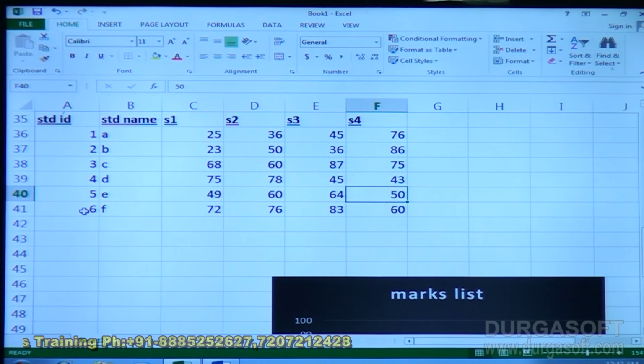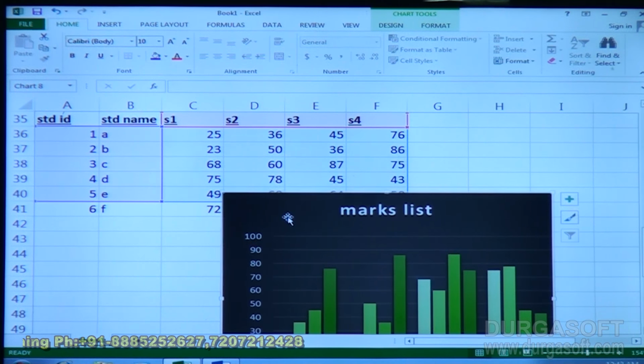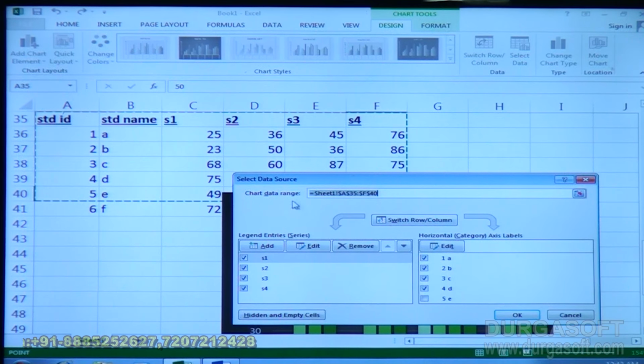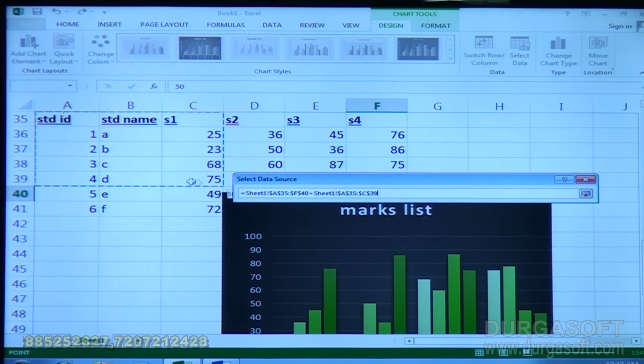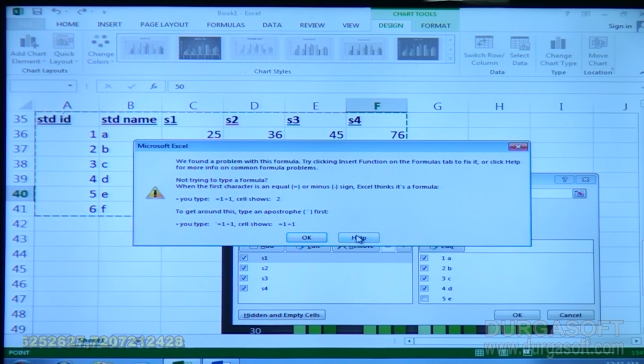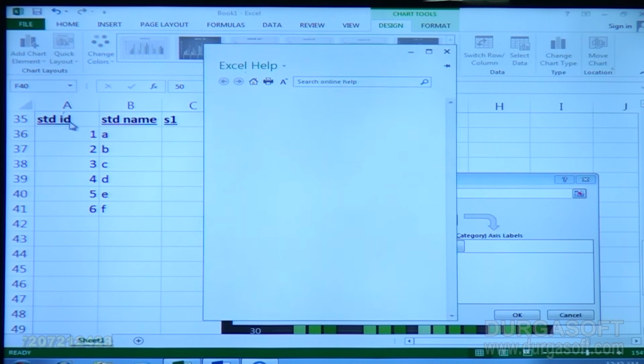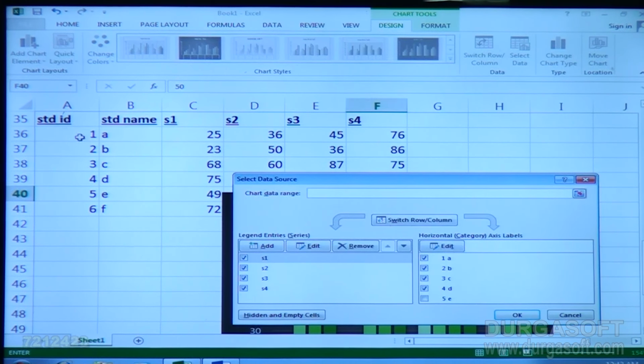These details I want to add in a chart. So how to add? Again go to chart and select here design menu bar, select the data. Here we can see the total data range. Just place the cursor there itself, click and drag it. Just give the backspace. After that place the cursor near chart data range, click and drag till where you require the data. After that click on OK.